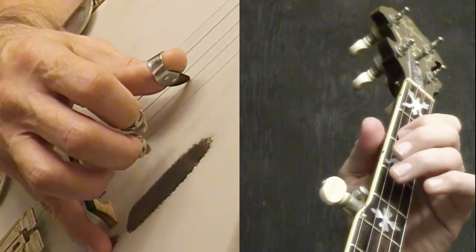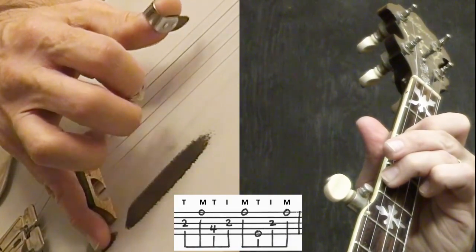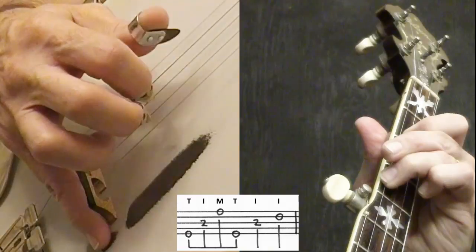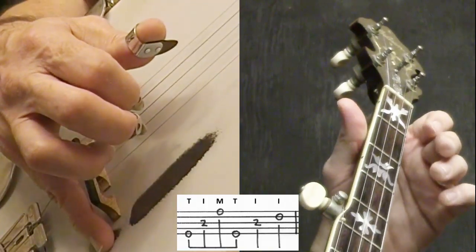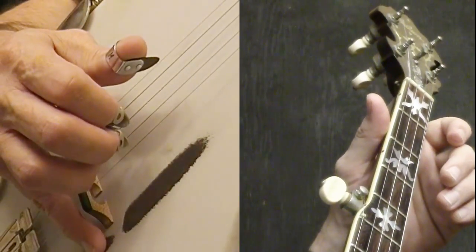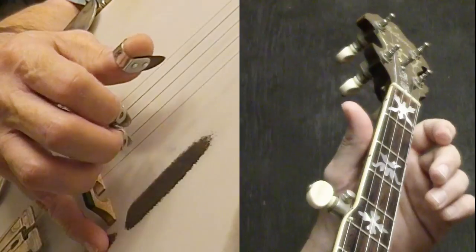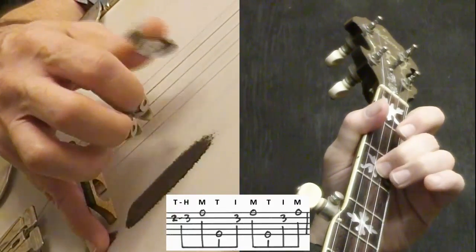Okay, so that measures 3, 1, 4, 3, 1, 5, 3, 1, 5, 3, 2. Open second string. So far I've gone through sweet by and by. Sweet.